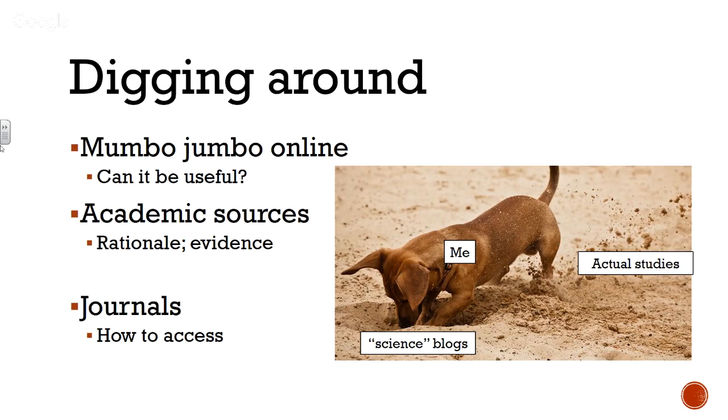However, no matter what you find online, you always want to find an academic source to back it up. So you may do a quick Google search and someone wrote on their blog that a certain virus behaves a certain way. Great. One pro tip is to replicate your Google search and then type in PubMed after. It'll usually pop up an academic journal that talks about the exact same thing, but it's an academic journal, right? So it's a peer-reviewed source, and you know that it's, for the most part, reliable.